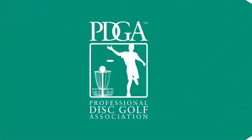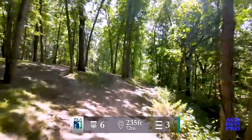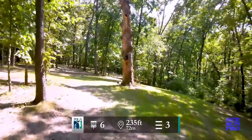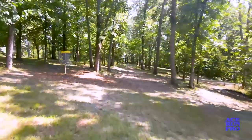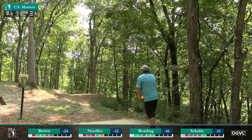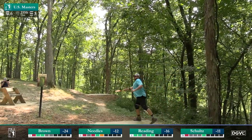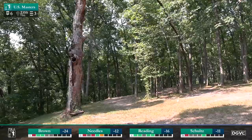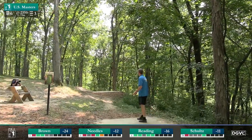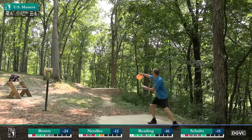A couple of pretty gettable holes here in the near future, starting with hole number six — 235 feet, a pretty sharp dogleg to the left. After some distance, that big tree right there: you want to break before that tree, assuming you can get to that tree down this narrow fairway. Jay with a nice birdie look. Some of these shots will look like they're missing their line to the inside or to the tight side — they're really not, they're going for this seemingly tight line on purpose.